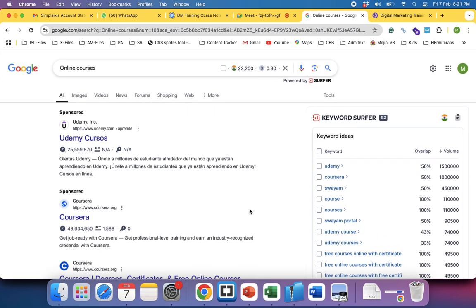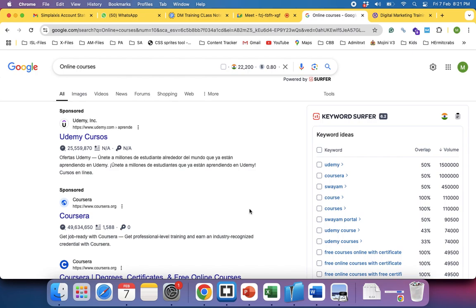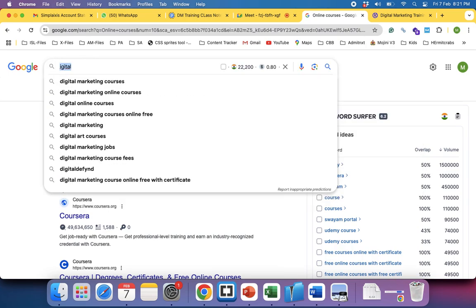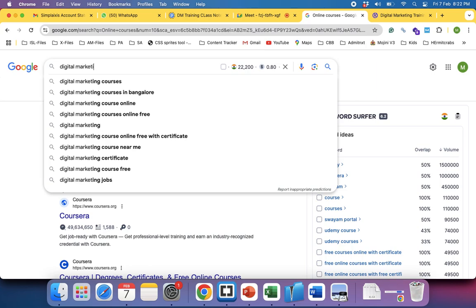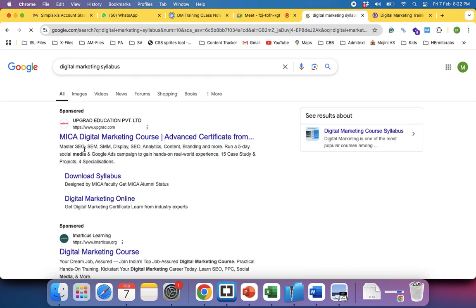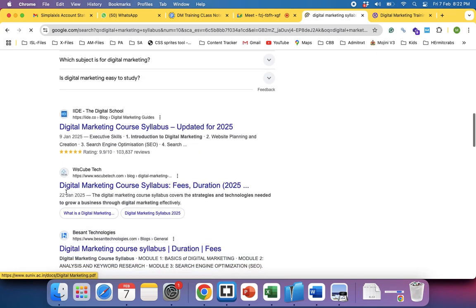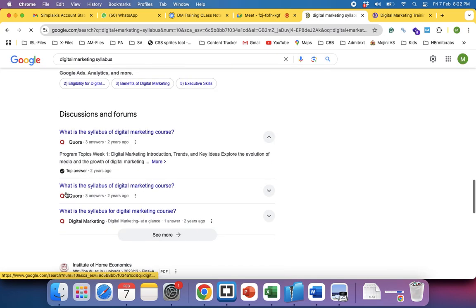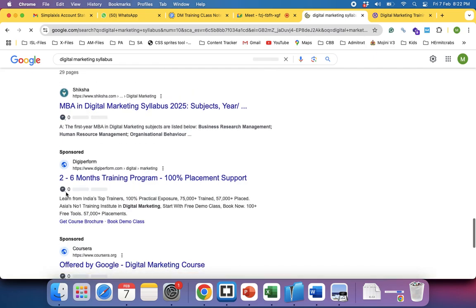See, for now, what you have to understand is that from the keyword data, you can learn that you can launch many other pages. You will get an idea that you can create various kinds of pages. So, from the keyword research, you understand that people are also searching for digital marketing syllabus, which you may never have created a page for on your website. Now you understand that you can create a page which speaks about the digital marketing syllabus in detail on your website, correct? Everybody? Yes. Good. So that should help you to create more pages on your website. That is what I was trying to convey, right? That is the first thing.